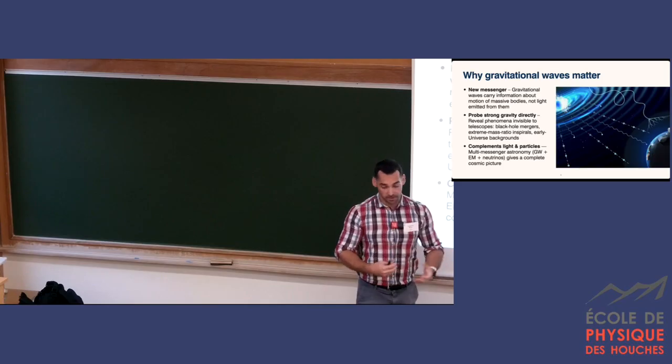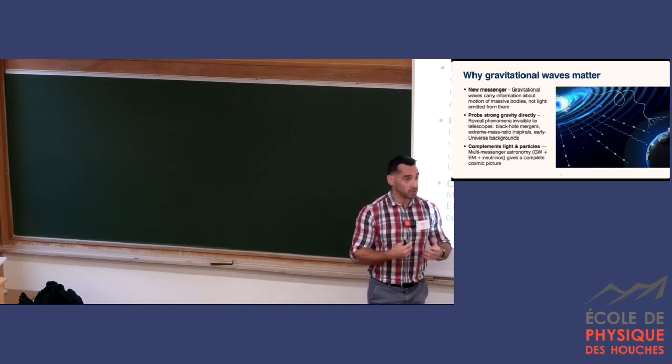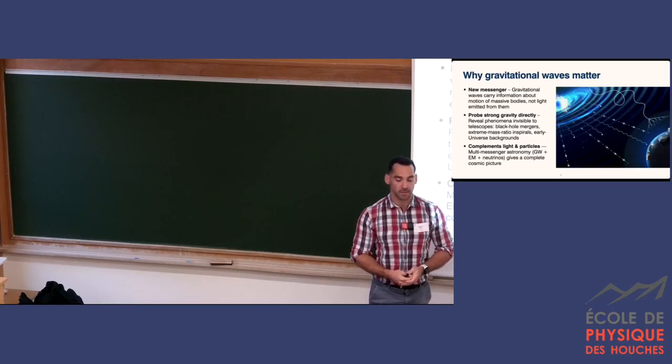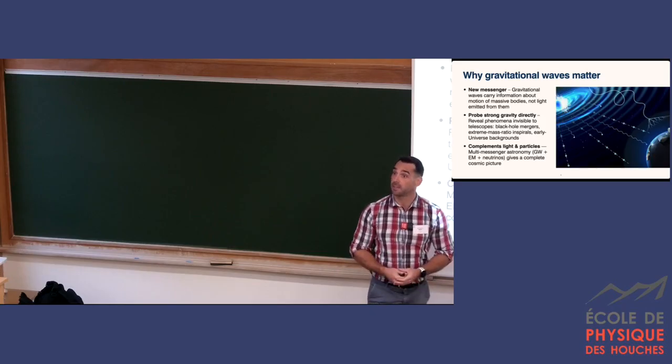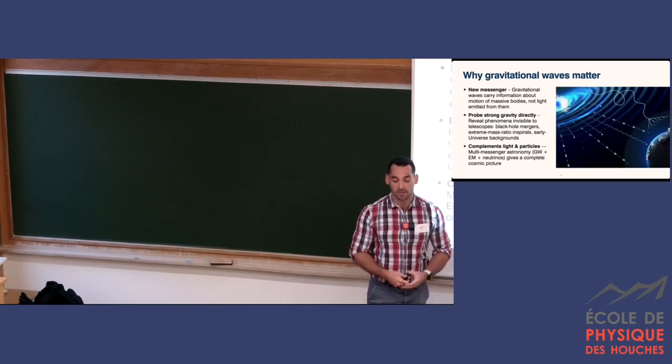Gravitational waves are different, right? They carry the imprint on space-time itself, which is generated by massive bodies accelerating. So they let us probe regions that light cannot escape from, like merging black holes, or maybe the very early universe before recombination, things that we can't see with light. So detecting them opens, as you've probably heard before, a new window on the cosmos.